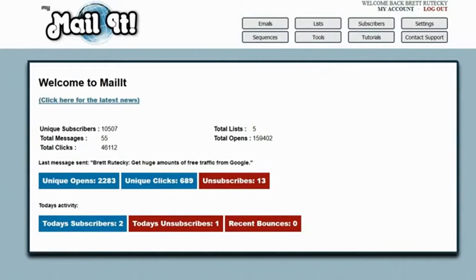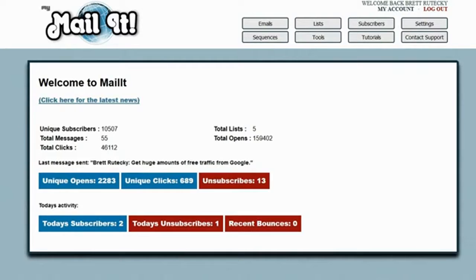Now, one of the really cool things about MyMailit and the fact that I use it in my own business is that I will constantly be updating it. A big problem that people have that buy IM products is they buy something, it's cool, it looks like it works great, and then like a month or 2 months or 6 months or even a year later, it suddenly vanishes. The vendor just disappears and the product goes to shit, or it completely disappears as well.